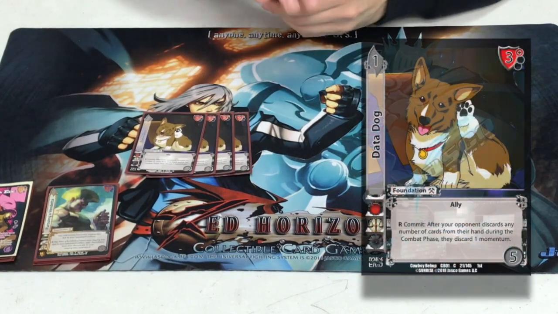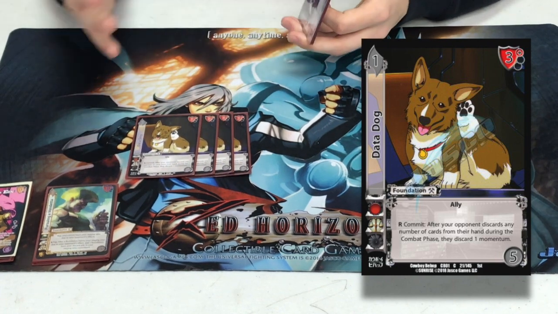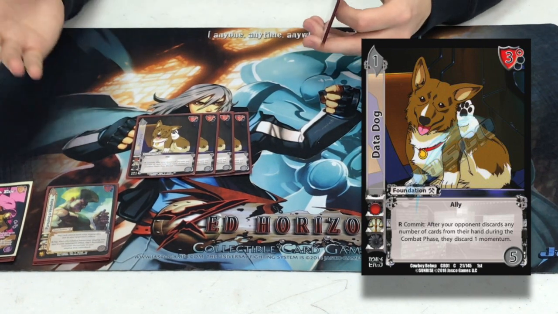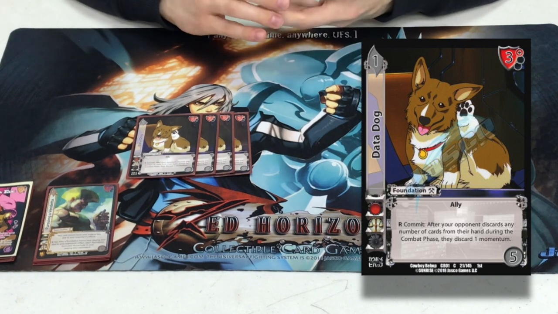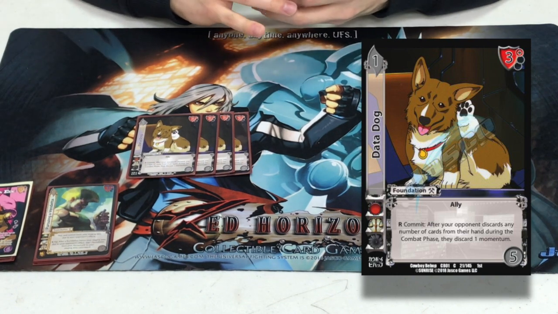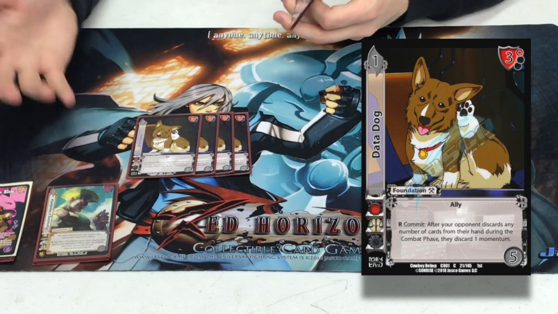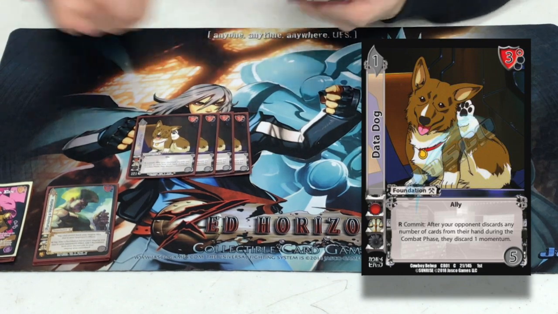So next we have the secret combo, Datadog. Nobody here that I was playing against really used Momentum all that well. Chris used it quite a bit, but I never had it on board against him, so it didn't matter. Its ability is Respond, Commit after opponent discards any number of cards from their hand. During the combat phase, they discard Momentum as well, which is really helpful for that control aspect of Order, but I was kind of just trying to beat face and eat people, so I didn't really care.